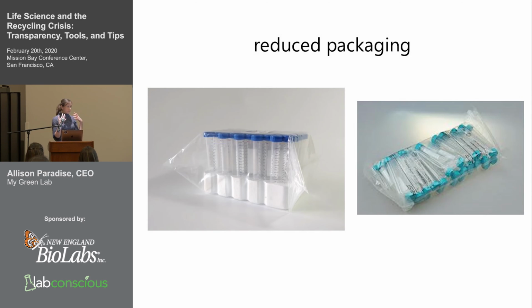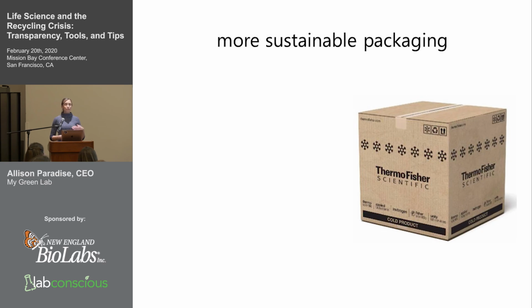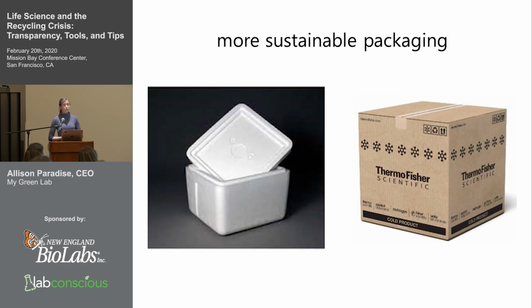What is it packaged in? Are you going to have something that's going to remain an orphan at the end of unpackaging that material or that product? You can also choose more sustainable packaging. So this is something that was released just earlier. Oh, I guess it was last year at this time. This is a paper cooler that was launched by Thermo Fisher Scientific, and now several other companies have come out with paper coolers or recyclable coolers in place of EPS coolers, which are, I think, the bane of every scientist's existence, right? So choosing something that's packaged more sustainably, even if it's from a different company that you maybe don't normally purchase from, versus choosing something that you know is going to be orphaned at the end of the day for you because you have no use for that material.